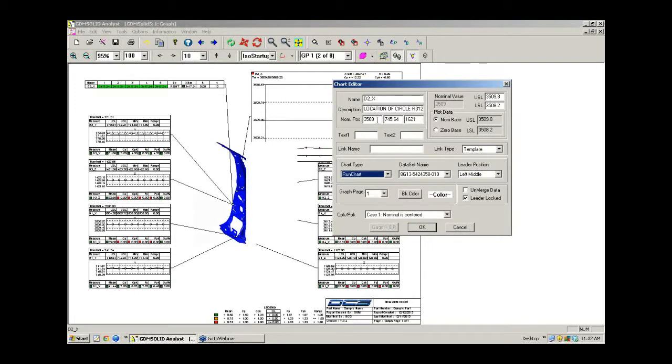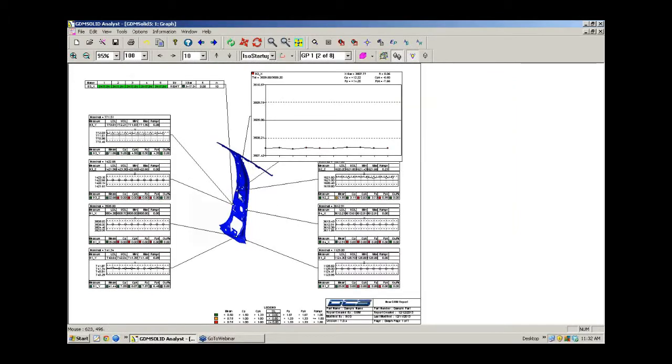For instance, you can change the nominal position on any of these. Some users may be importing incomplete 3D information, so they may actually have missing coordinates here, and they can go ahead and just use their keypad and update that. See, I actually raised that one feature just a little tiny bit. So that means as you're moving line enders and charts around or changing them, they're always going to point to the measurement and the inspection data that they're related to. Mm-hmm.